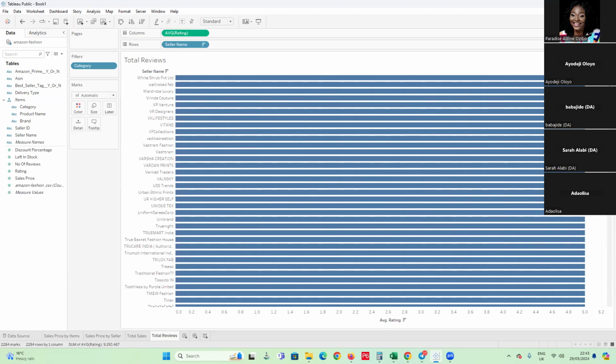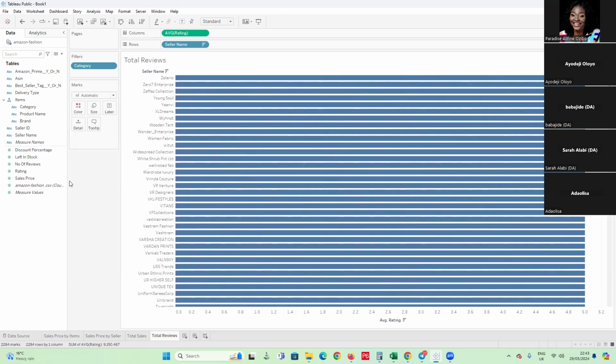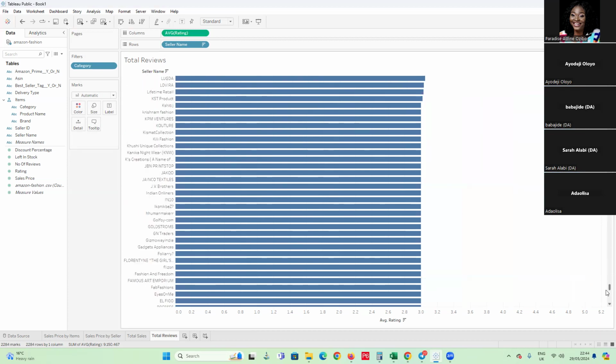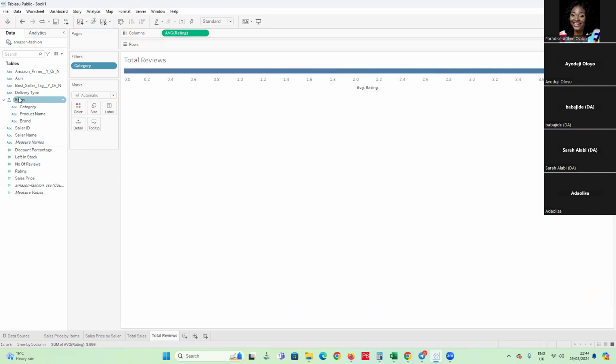I know I did it yesterday. The same thing happened yesterday, but we sorted it. A lot of sellers are even on 5.0. But the average really is maybe the thing that we just want to check, is probably the number of reviews or something, because there are a lot of products on 5, and some sales that differ.